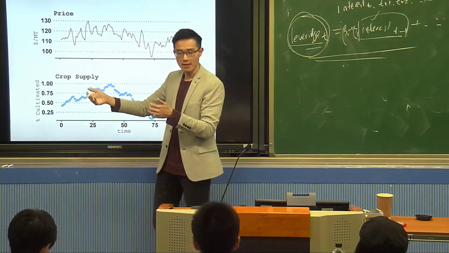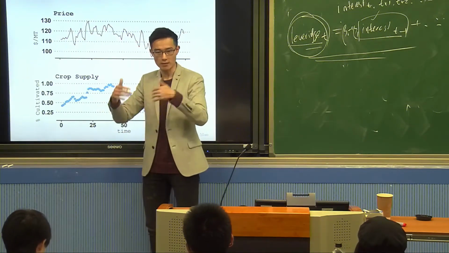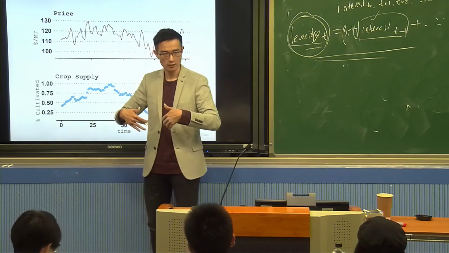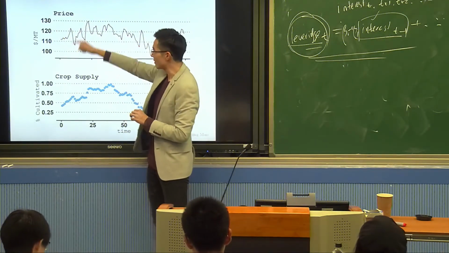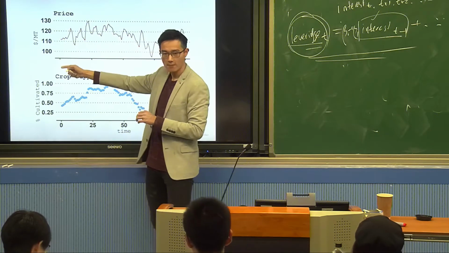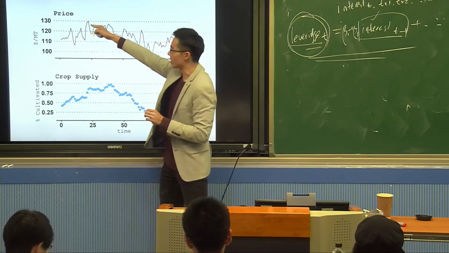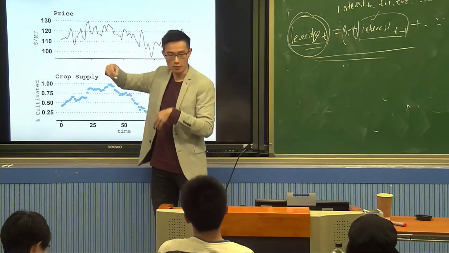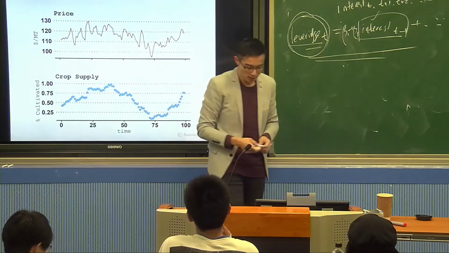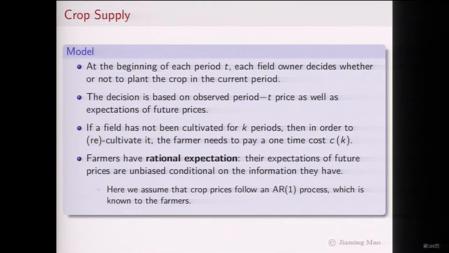Why? Because it's actually costly for me to grow a crop, stop growing, and grow it again and stop growing again. So given this kind of cost, I'm not going to just react to a temporary increase and temporary decrease of price. But I'm going to react if there's a general increase in price for many periods. Because that makes sense for me to try to grow a new crop or stop growing. So I'm going to build this all into my model.